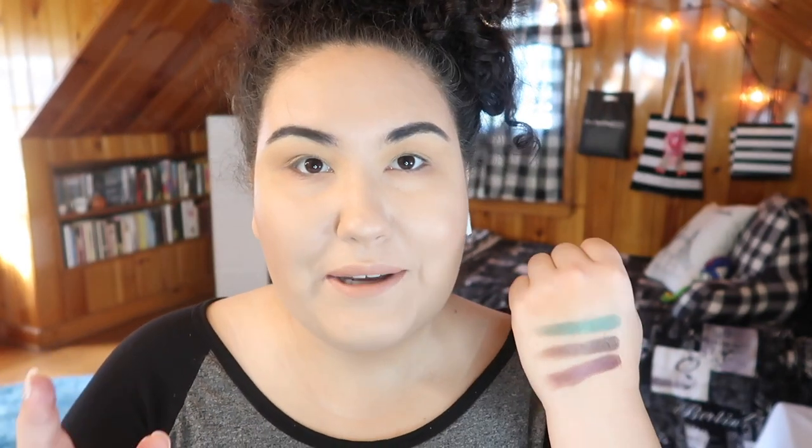And then I can go back in once I start bringing in my other shades and blend those shades together. What I really want to do — and I think this could look really cute — I want to do a halo eye. I want to build up these two dark shimmer shades in my transition and on the outer and inner corners, and I want the pop in the middle to be the green. It could either look really cute or really muddy, but that's what I'm feeling with those three shades.